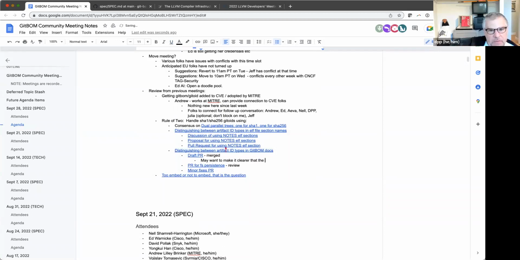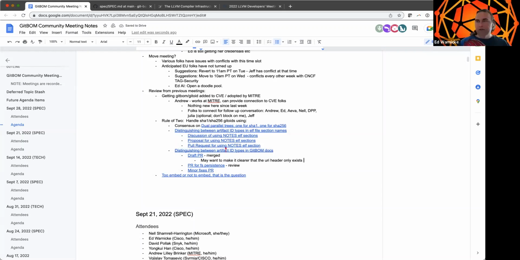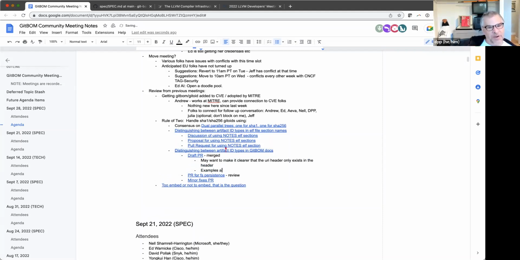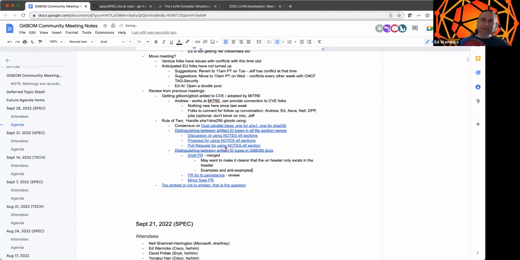Something I would also find helpful is example docs or examples to say this is what the file would look like. Yep, that's a good idea. And also anti-examples. This will never happen. Ooh, and fuzzy examples. Should this happen or not? Sorry. Coming from a testing meeting. So ideally, I would say that you want to actually avoid fuzzy examples in the spec. But if you find fuzzy examples, they should be considered probably bugs. So at least in the spec. Okay, so take a note on that.